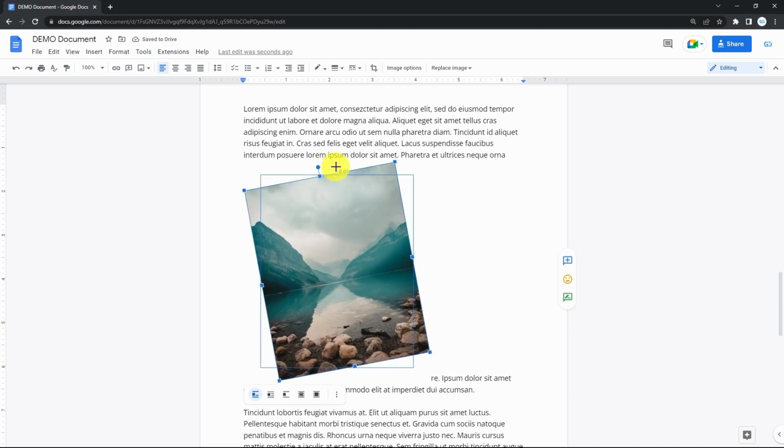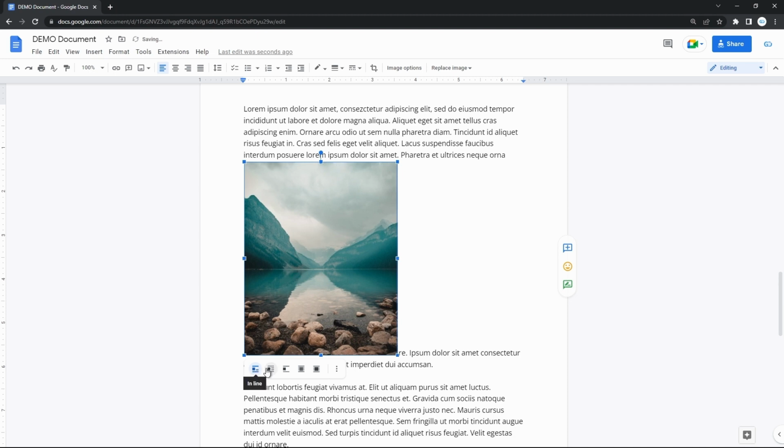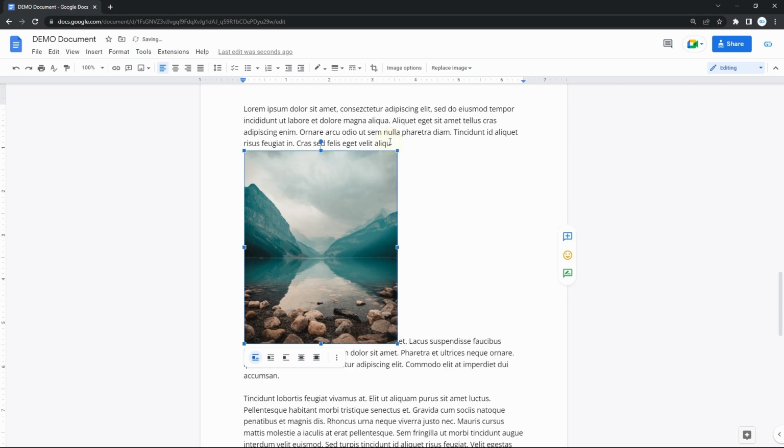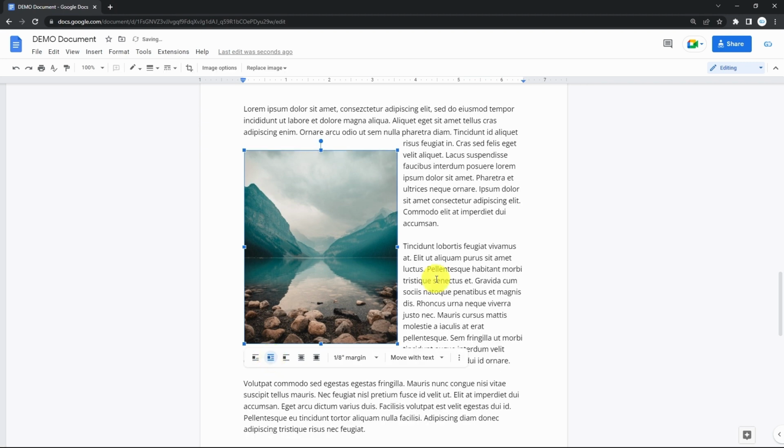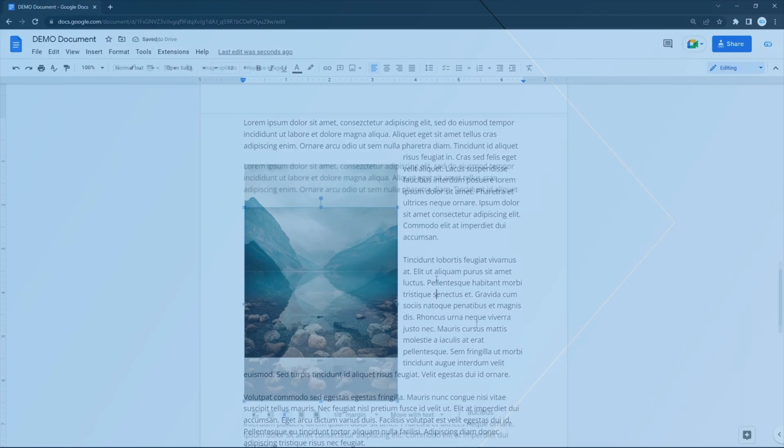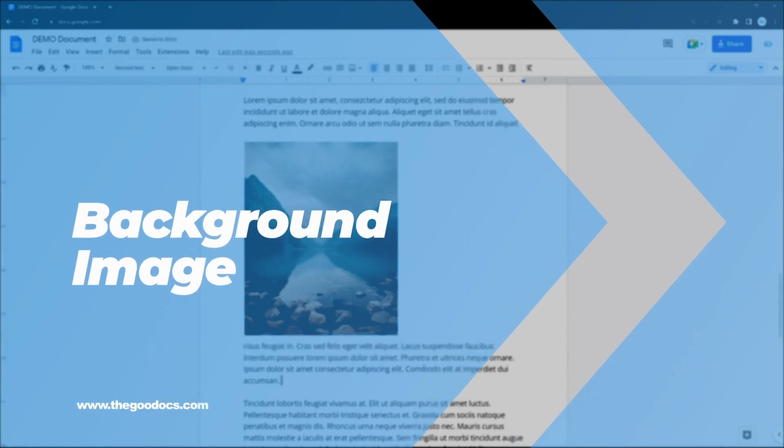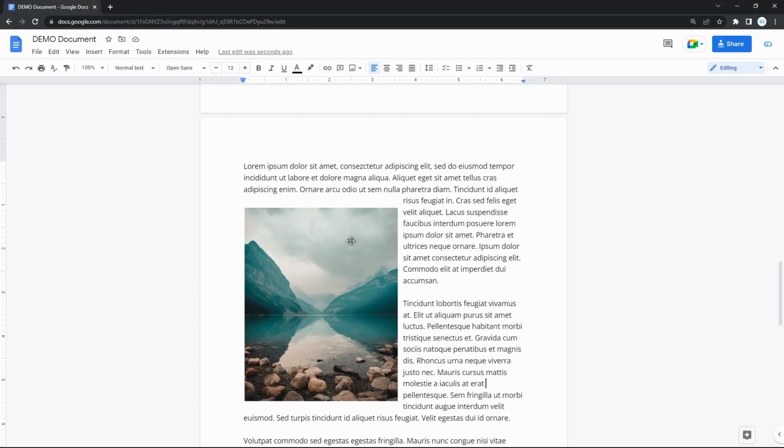The next thing is this little bar below the selected image that defines how the image is wrapped by text on a page. You see, by default the image is inserted in line with text, like this. Like it's a part of it. It breaks sentences and paragraphs, and usually we want to change that. So, on this bar, we press on the second item. And now the text is naturally wrapped around the image.